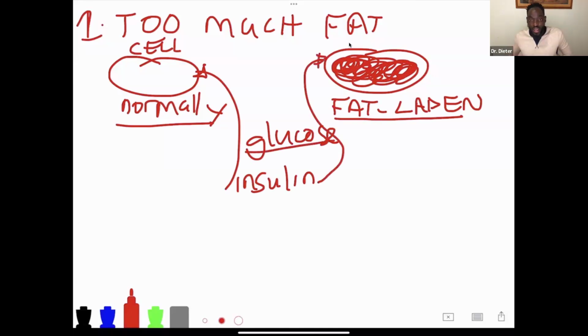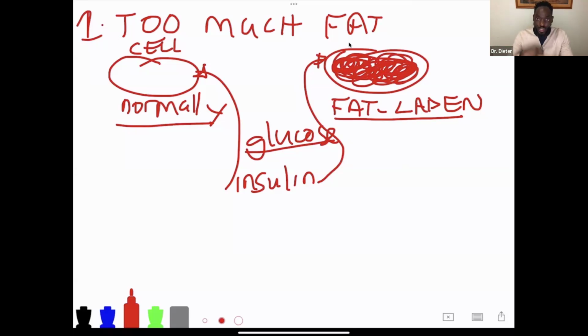I need you to take it up. The cell tells insulin, I'm sorry, I have no room in the inn. If I were to bring glucose in, glucose is not going to have any place to lay its head because I am filled with fat. So the cell refuses to open its doors, refuses to open the inn, because the inn is full of fat that should not be in the cell.